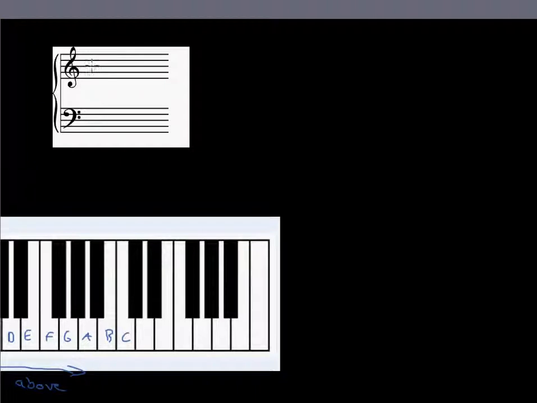For the names, this one is called a treble clef, and this one here is called the bass clef, right? And the clef is just a kind of a key on a map, right?